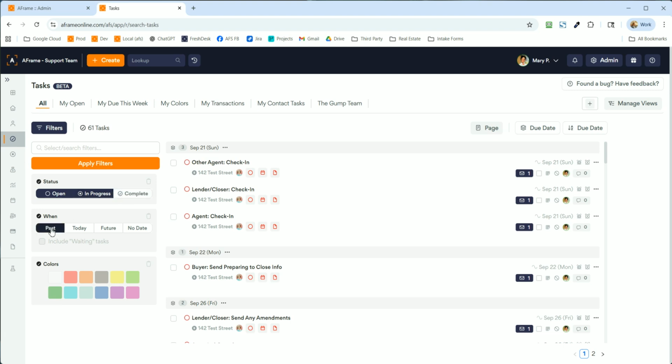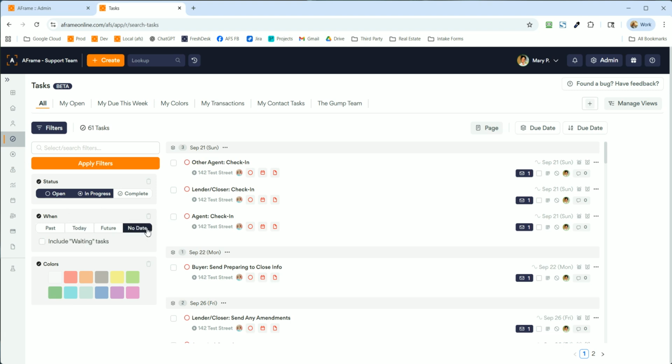This is actually when they're due, right? So it's basically related to the due date, not the complete date. But when you filter here, these give you just a little bit more broad stroke sort of due date filters. So just give me everything in the past, or maybe I just want everything for today, and then click apply. That would give me just today's tasks.